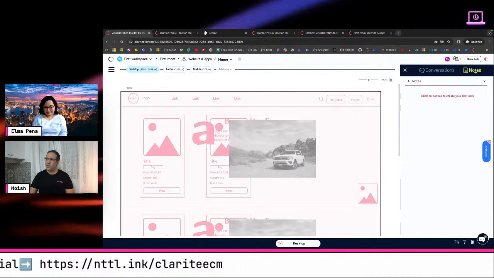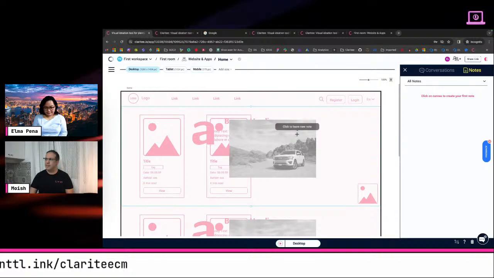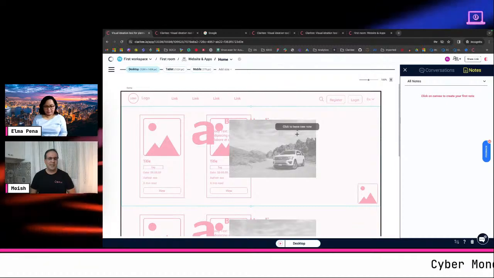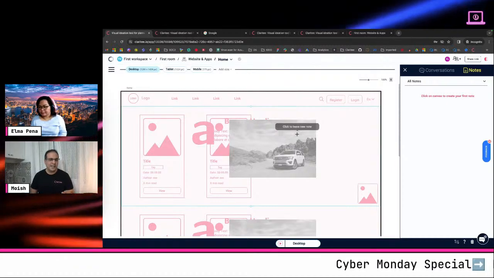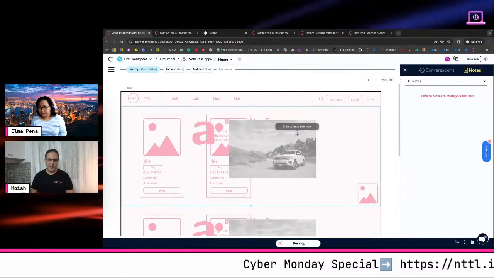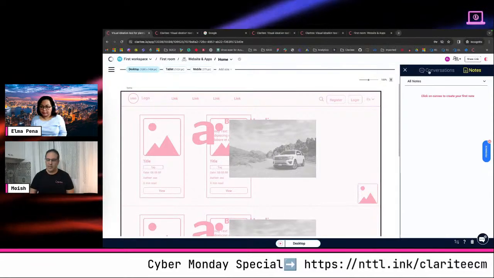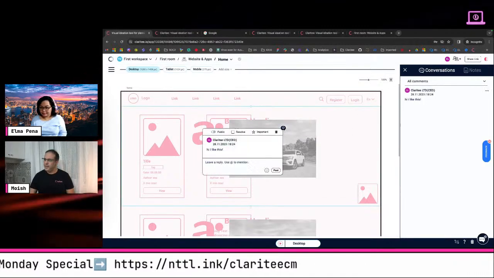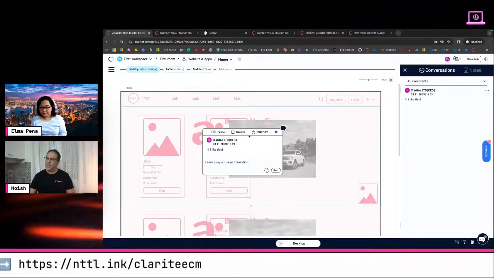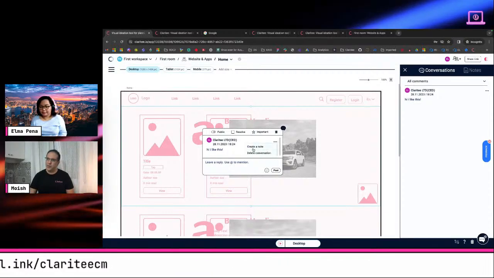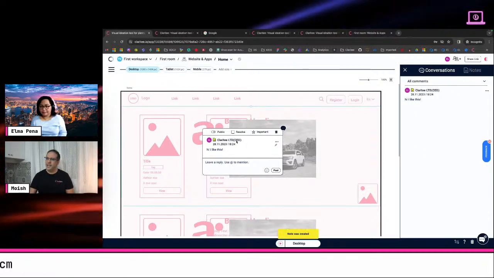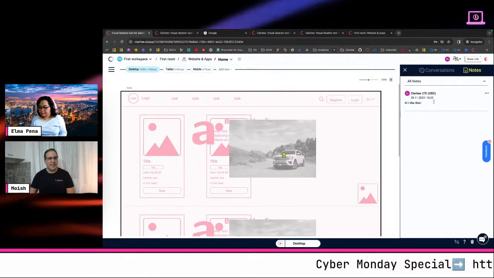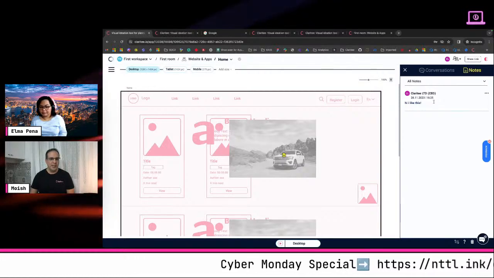Next to the conversation, we have note. Notes are a very important piece of information, because it's what we're going to take with us when we hand off the requirement. That's the main key that we're going to take out of our conversation. If I want to create a note, I can do two things. I can click the same as the conversation, or click on an existing conversation, and I have these three dots over here, and I can choose create a note. When I click create a note, I can see that it changed into a note, and when I go to the note area, I already have it here with me. That way, I keep the most important things always with me in the flow.